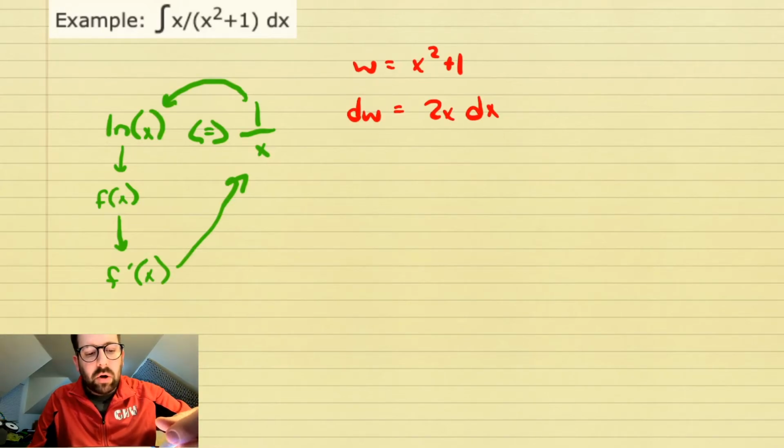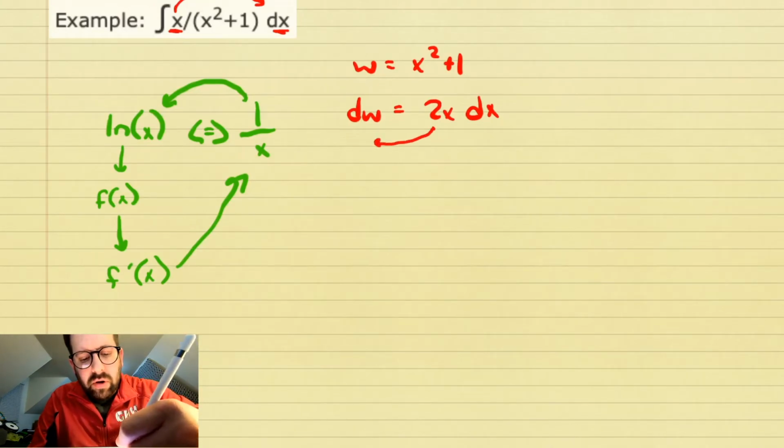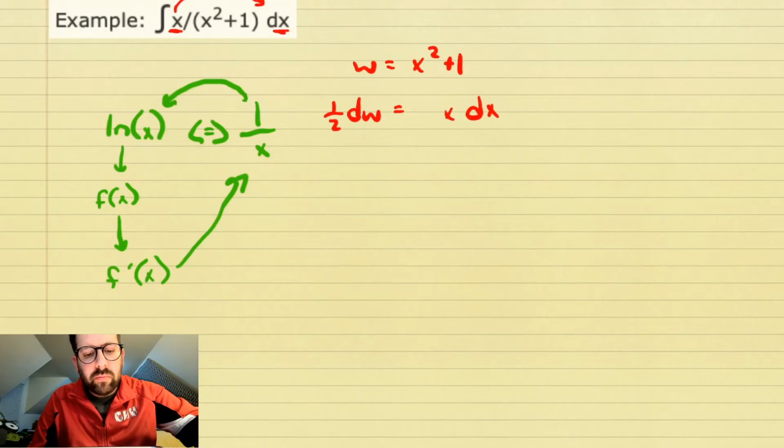Now on this problem, the dx is there, the x is out front. This x can technically go right in front of the dx here, but the 2 is not accounted for. There's no 2 in that problem. So just like I said before, I'm going to divide this 2 over, put a 1/2 here. So I'm going to move the 2 over. That way, this part I can plug into this problem. I can plug this in for the x dx part, and you'll see that in a minute.